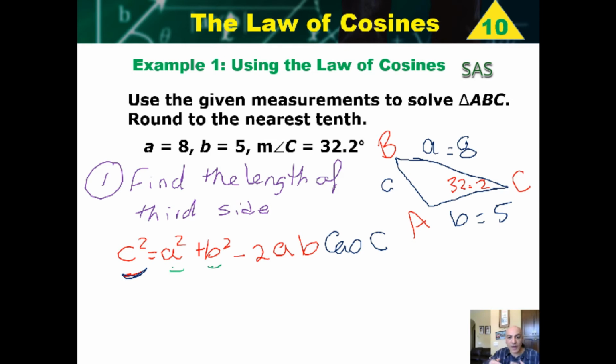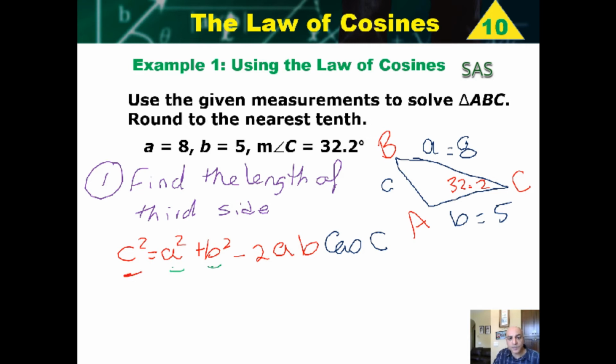Okay, let's get started with some numbers. I'm a big fan of arranging things first before I just hack at the calculator and start punching numbers. This one is already done for me. I don't have to move the c's or the b's to the other side. I just have to leave it the way it is. But if you need to do that before you start calculating, it's easier. Just manipulate these here. If you're looking for a, for example, or for cosine, make sure you shift things around to get exactly what you need before you start plugging in the numbers. There's nothing wrong with plugging in numbers, it's just a little bit easier. So, anyway, back to here.